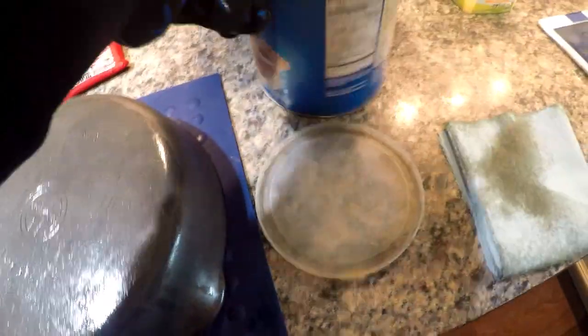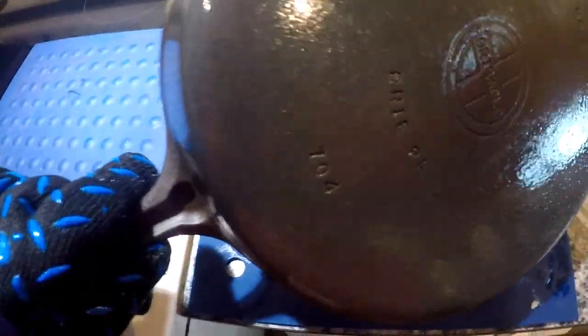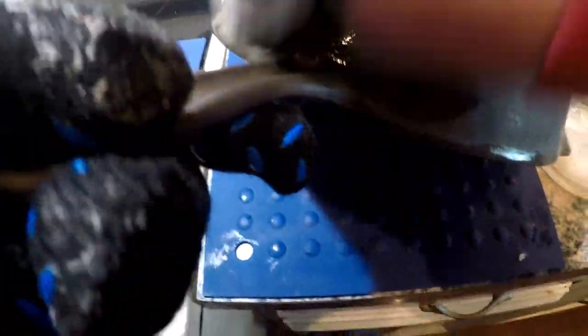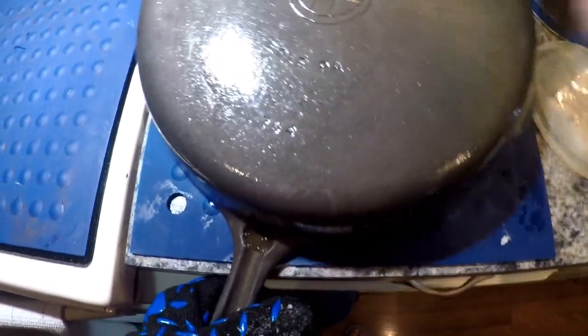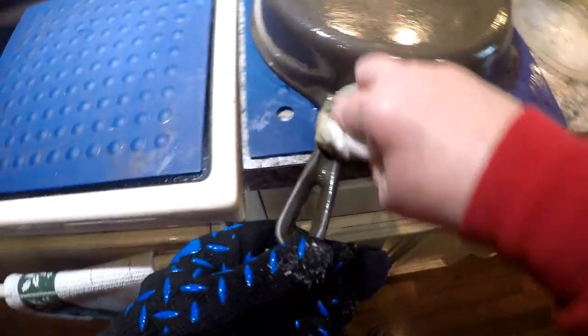And the rest of the skillets are pretty much the same thing. One thing I like about Crisco is the fact that it doesn't go rancid. You can keep it on your countertop. It's good for a long, long time. And it produces such good, even, consistent seasoning on your skillets.